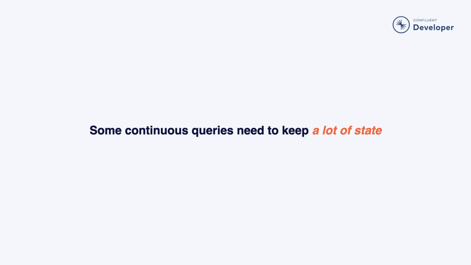Okay, so when you say state, what exactly do you mean by state? Well, in the case of a join, you'd be keeping around the rows from both tables, all of the events you've seen. Each event is going to be a row in the resulting table. And you might have to keep all those rows from both tables forever. Seems like it's going to add up pretty quickly.